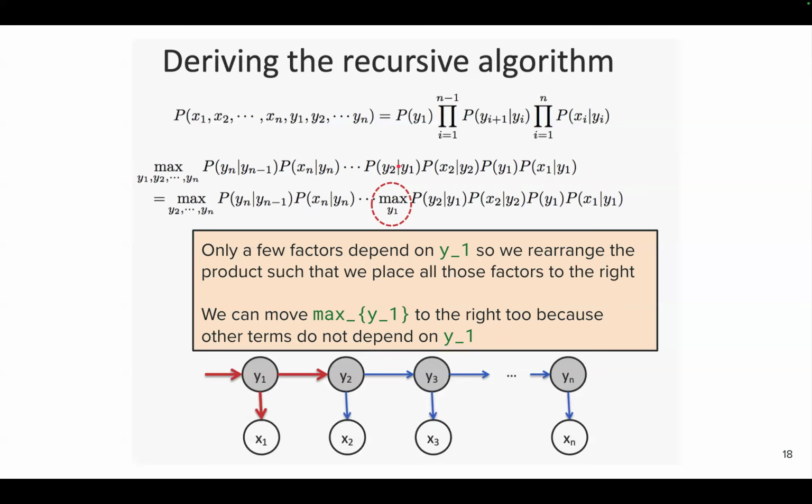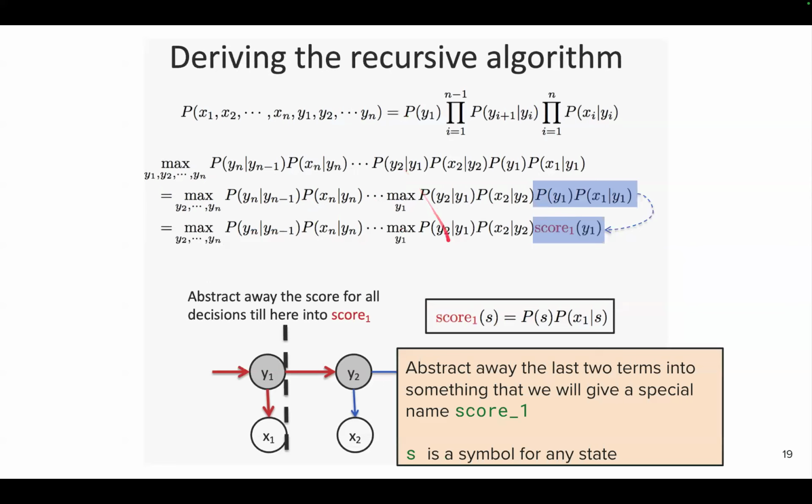Okay, so this is just a mathematical property: if your function doesn't depend on something, that won't change the maximization with respect to the variable that we are looking for. And we have seen this a couple of times in this course already. So this is the first rearrangement we have done. And the next thing we are going to do is define score 1. Score 1, as an input to the scoring function, we can use any tag.